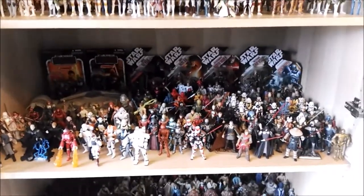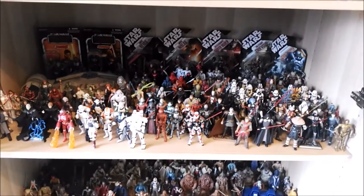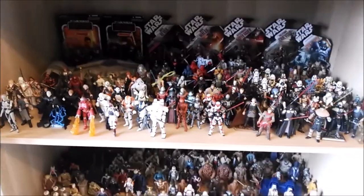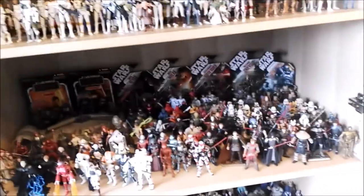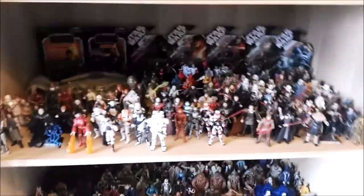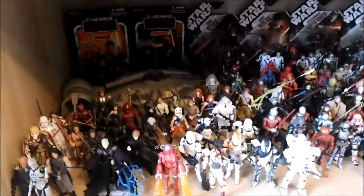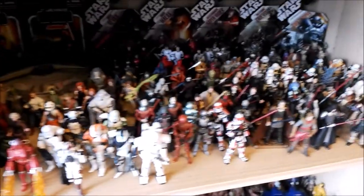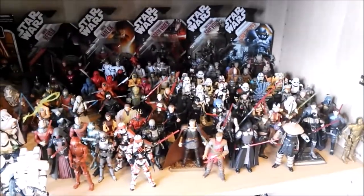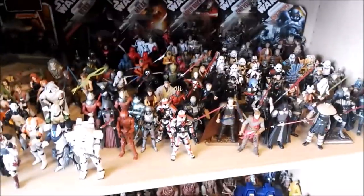The only really expensive figures I'm missing are Tolme and Tra-a the Jedi figures — a very expensive comic pack, not as expensive as Exar Kun nowadays, but still very rare and very expensive. I will be getting them in the future I think, because they do complete my shelf. I don't think I need any other real Expanded Universe figures that I can think of right now.